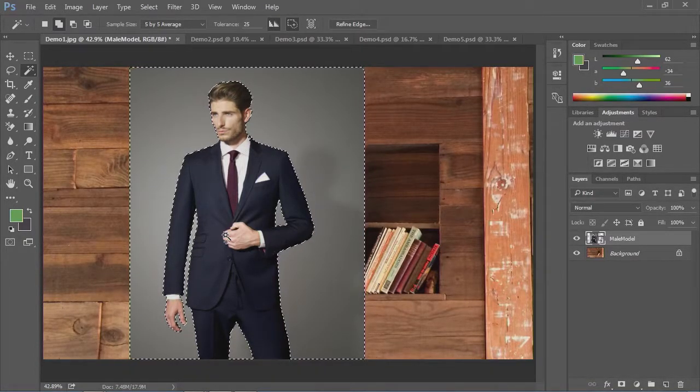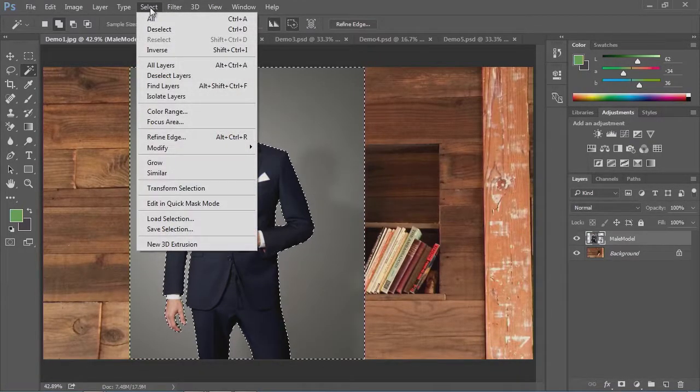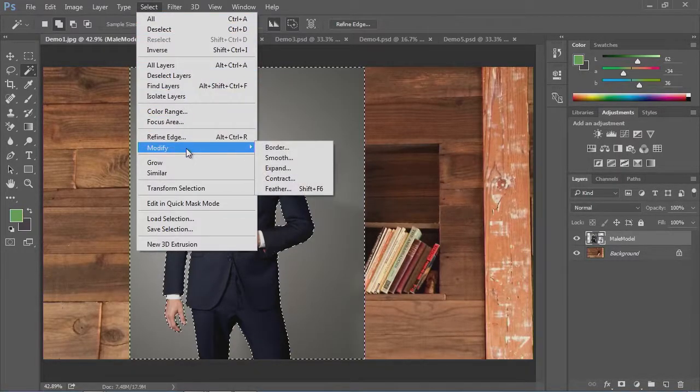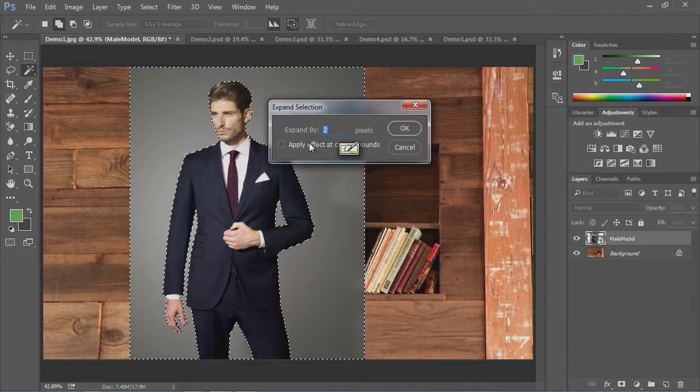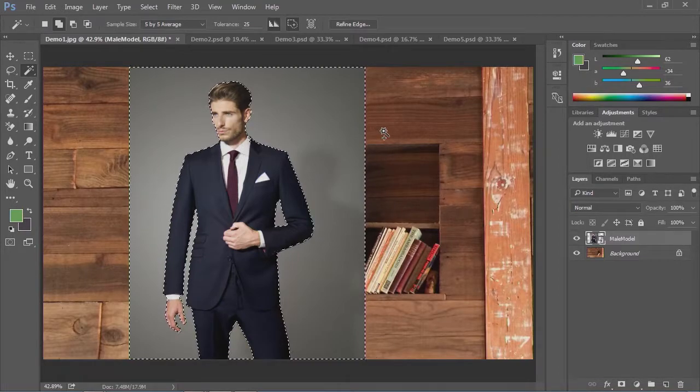The other choice that I have here is to go ahead and start hiding this, but if I hide those pixels right now, I'm going to get a little bit of a fringe. So I'm going to modify this selection ever so slightly. And I see I have a little bit more right up here at the top. There we go. What I'm going to do is go to the Select menu. And under the Select menu, I'm going to choose Modify, because I'm modifying my selection. I'm going to expand it. Now, I'm only going to expand it by about 2. Click OK. And so it basically just, well, bloated my selection. And it kind of etched into my model here ever so slightly. So let's see what we get.